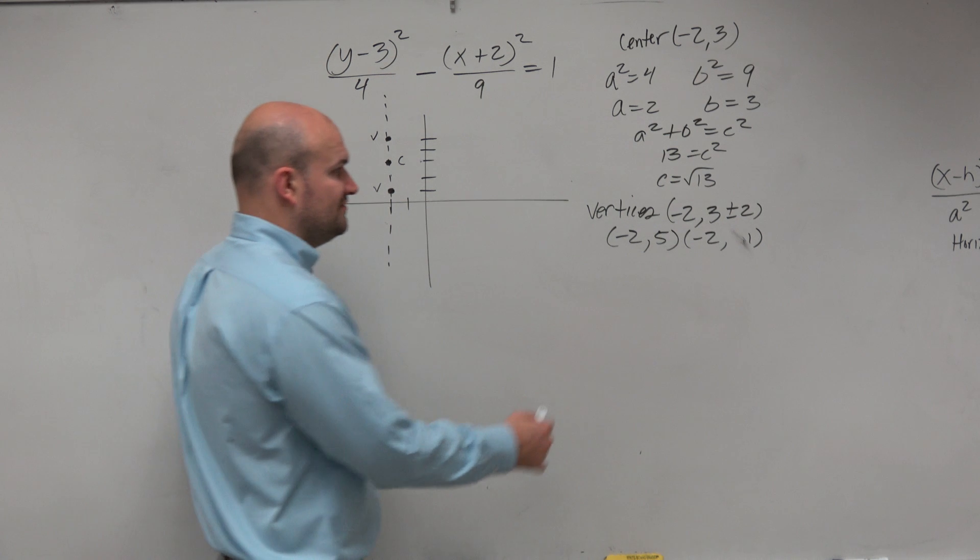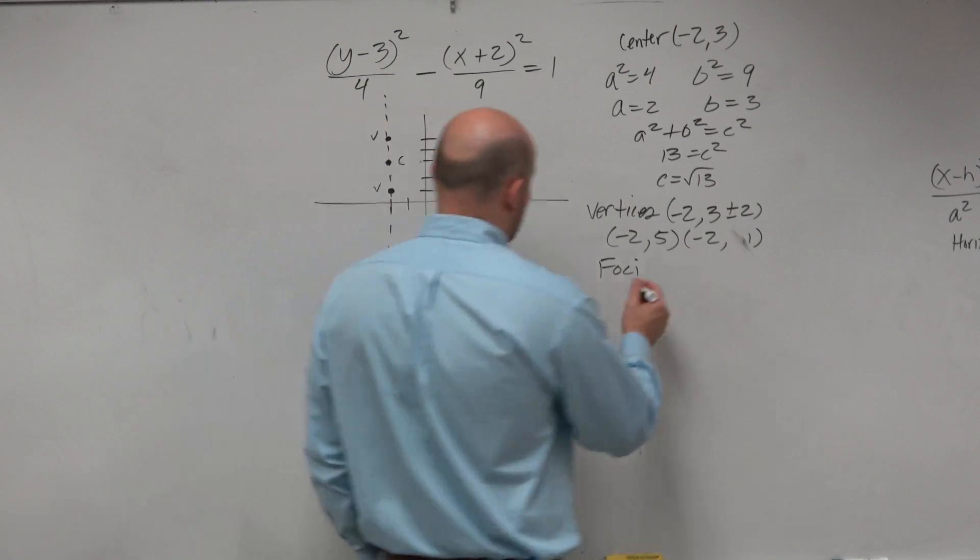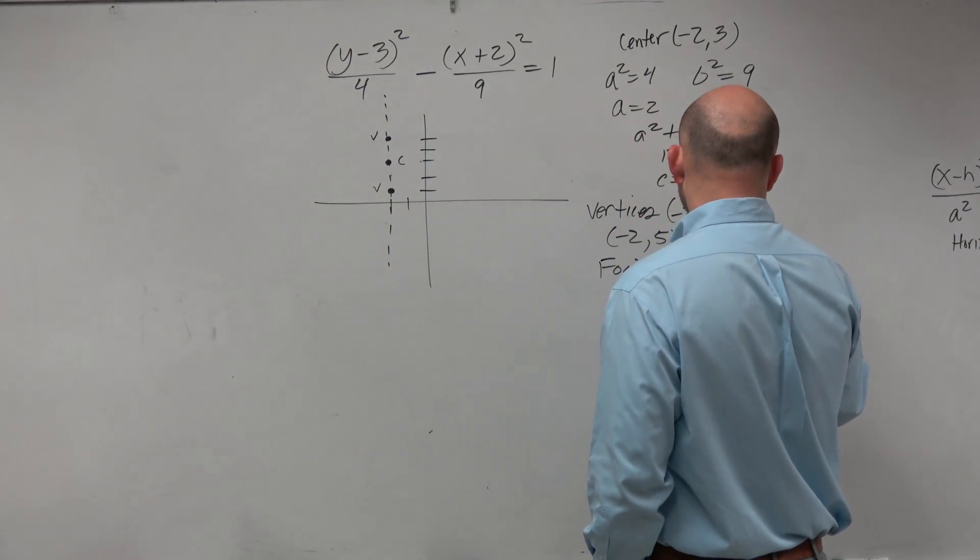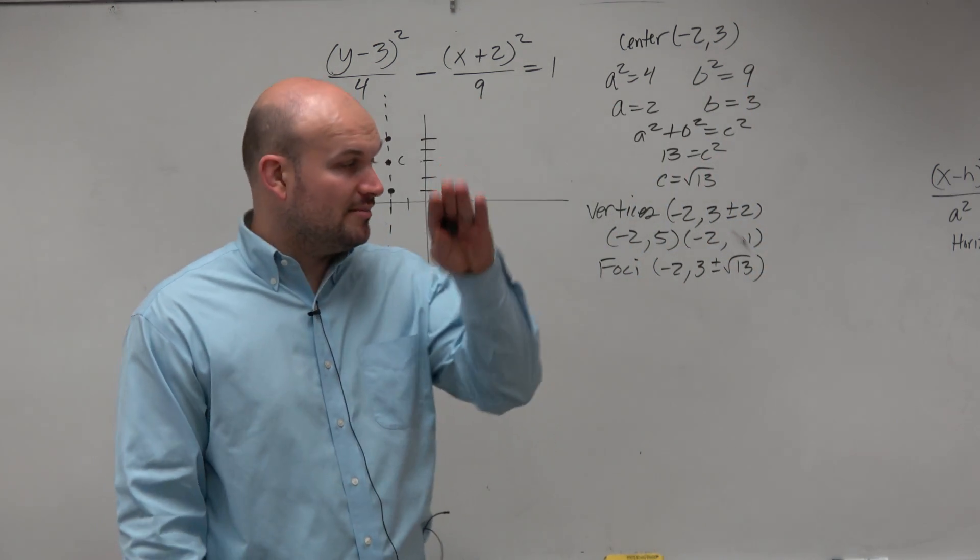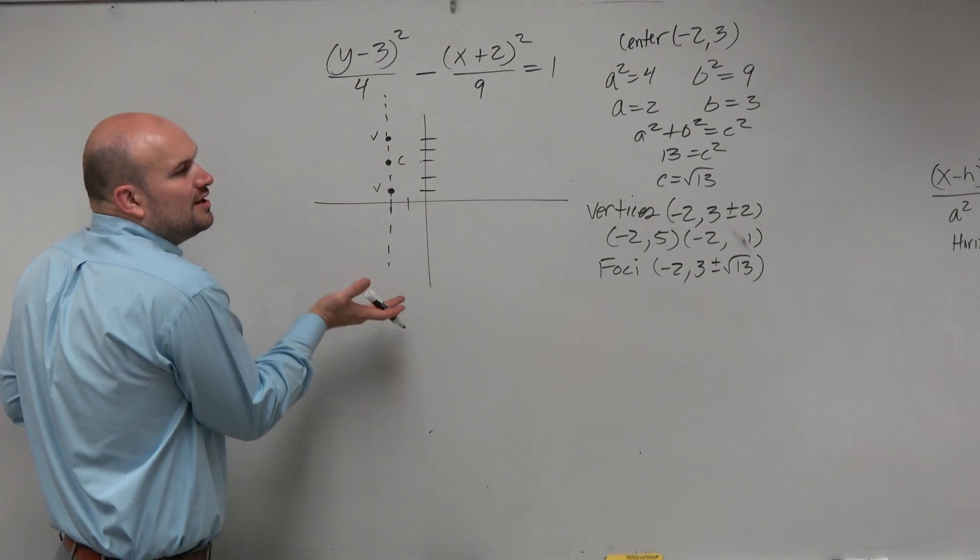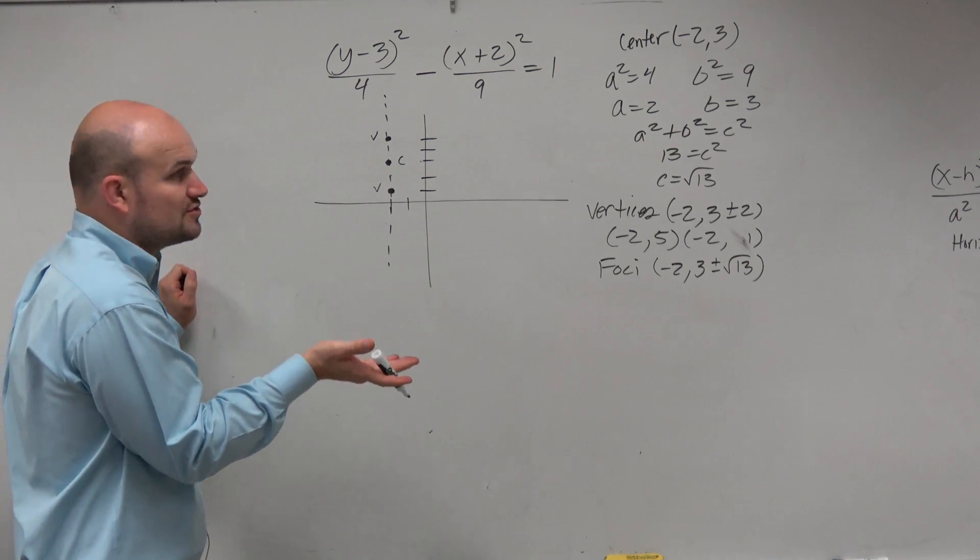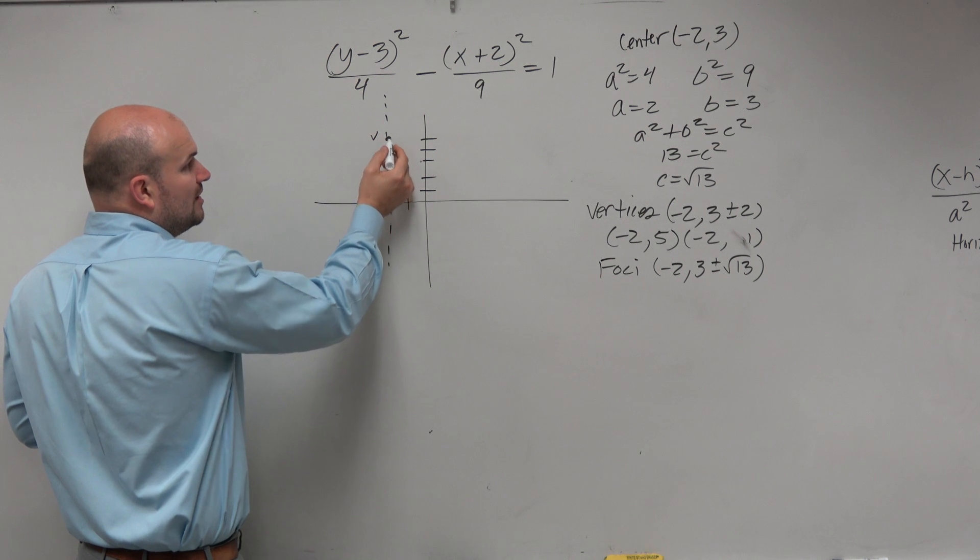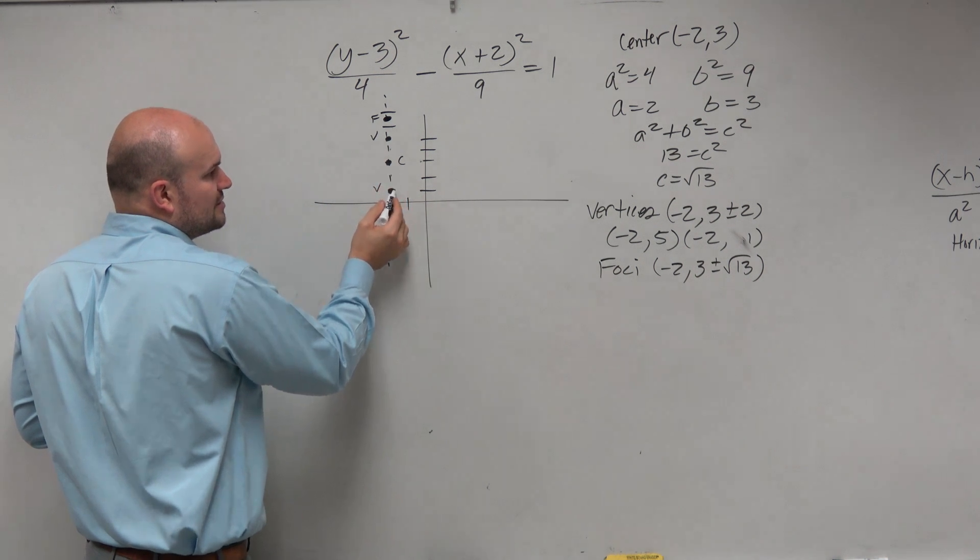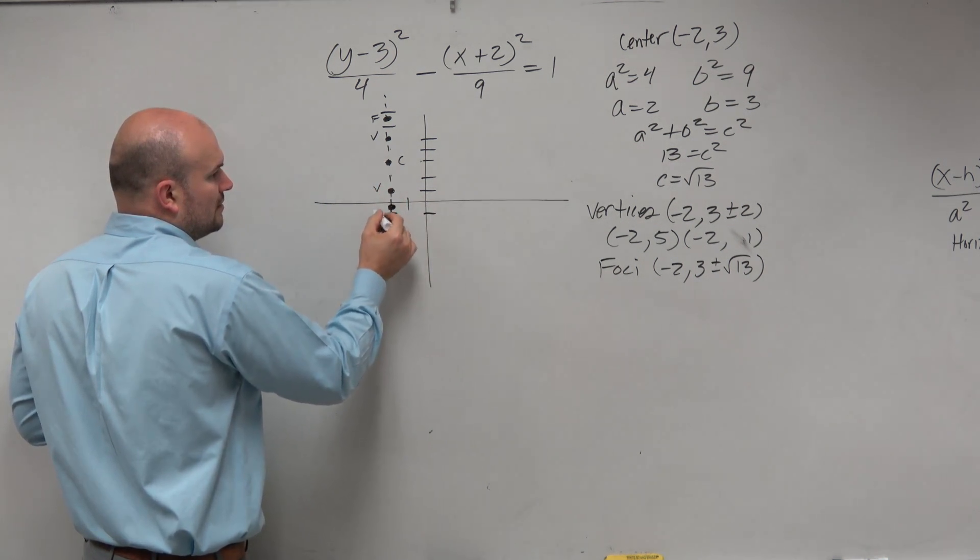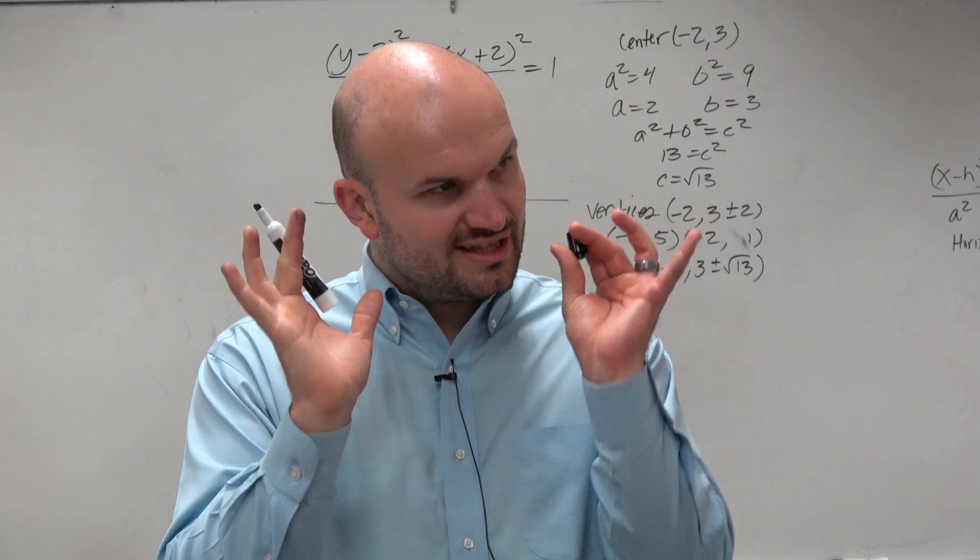C is going to be square root of 13. So the foci is the same kind of type, but now we're basically adding the square root of 13. Now, mathematically, that's not going to be as fun. So I will leave that as negative 2 comma 3 plus or minus the square root of 13. But remember, guys, that foci, and again, square root of 13 is between, what, 3 and 4? Right? Square root of 9 is 3. Square root of 16 is 4. So square root of 13 is going to be some decimal between 3 and 4. 1, 2, 3, 4. So I can just estimate the foci to be right there. 1, 2, 3, 4. I'm not really concerned about your graphing ability. Okay? I'm just using the graphing for the visual representation.